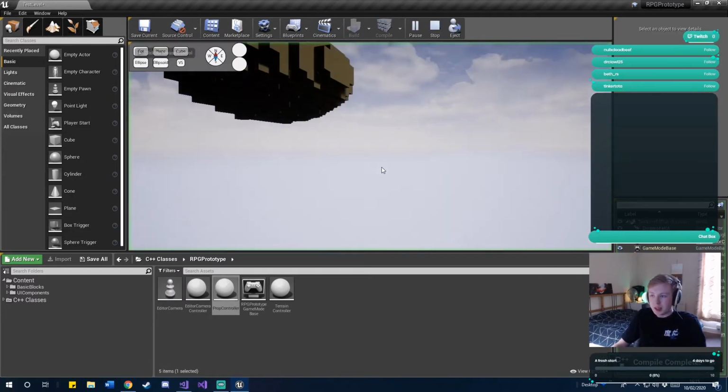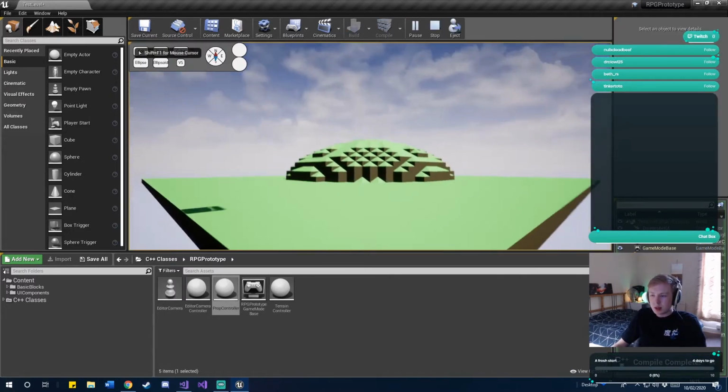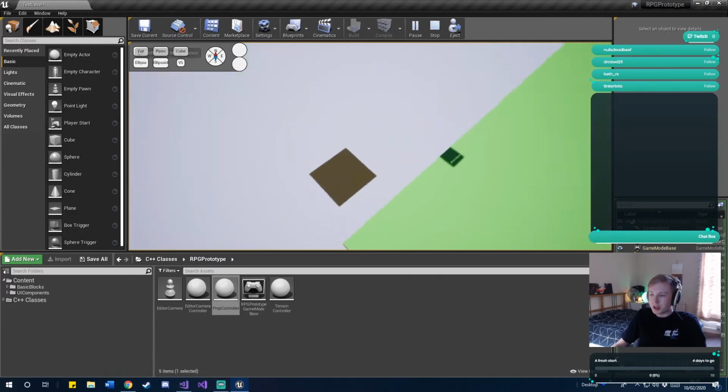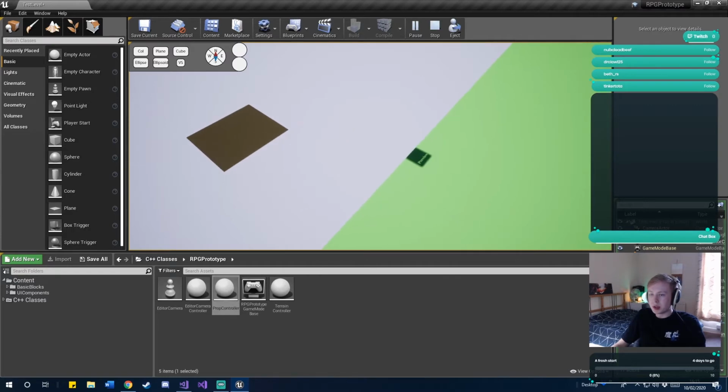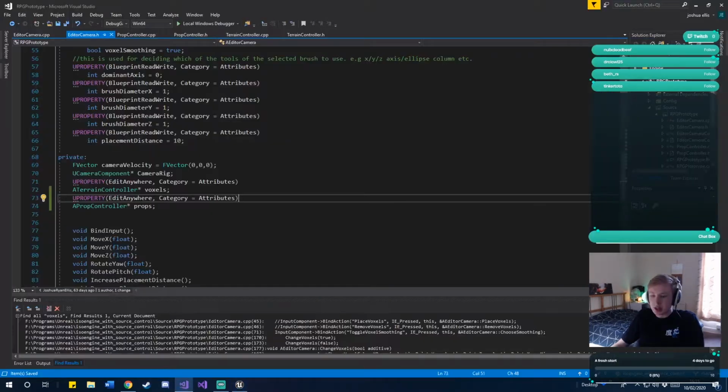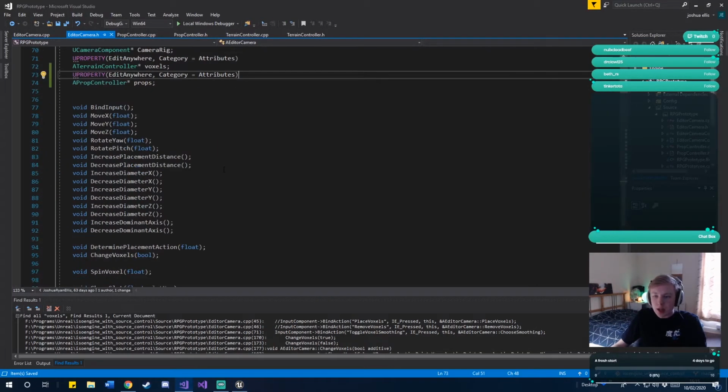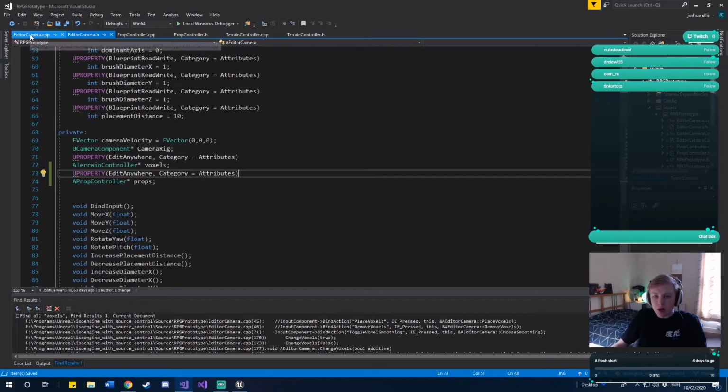So if we run this... Right, yeah, so our temporary prop is spawning in properly, the voxel engine hasn't broken, so we know that there is interaction between the editor camera now and the prop system, which is great.